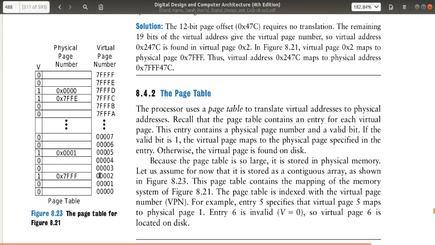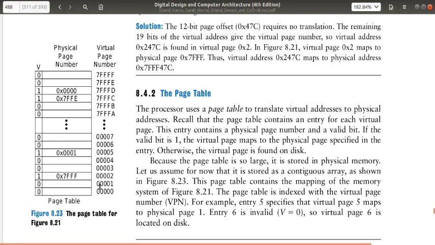So page table means these details, right? These details, whatever is shown in these boxes, will be stored in the memory. This virtual page number won't be stored anywhere. So when we want to look up something, suppose we want to see the physical page number corresponding to virtual page number 005, the processor starts from the base, that is 000, and goes to the fifth position.